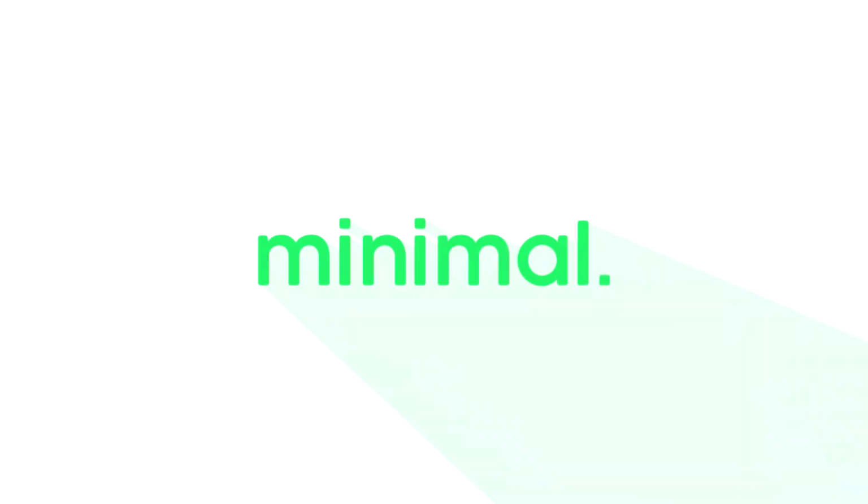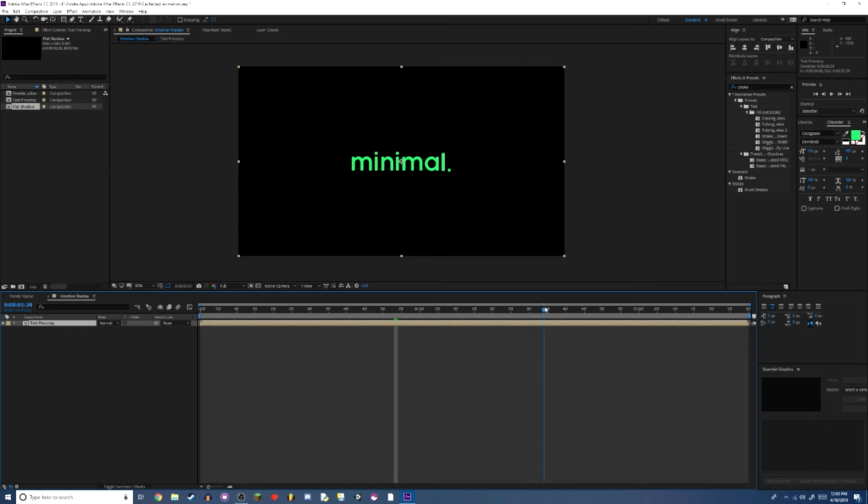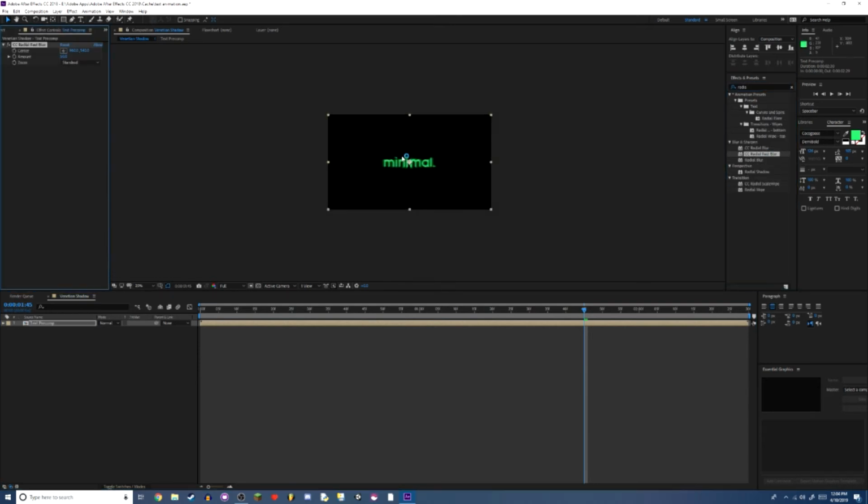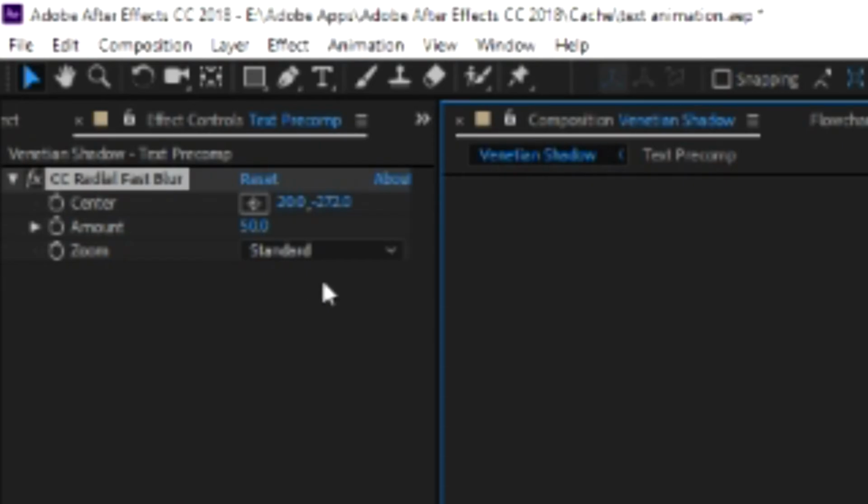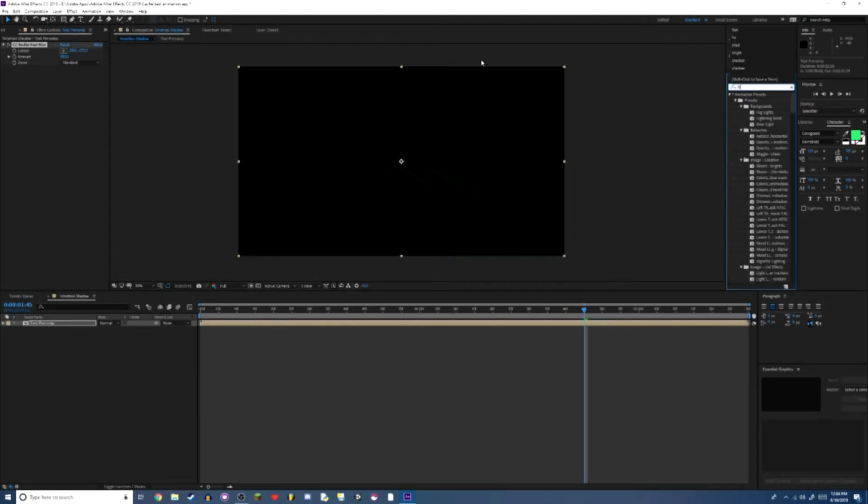Alright, so the next effect I'm going to show you is a long flat shadow. This is the shadow used in a lot of icons, etc. So what we want to do is get a CC radial fast blur. Alright, so now I'm going to change the center to around here and put the amount on 100. So now I'm going to get the matte choker. Okay, I can't spell. Matte choker.